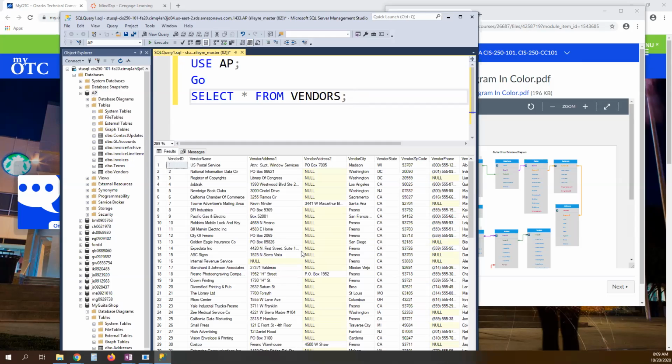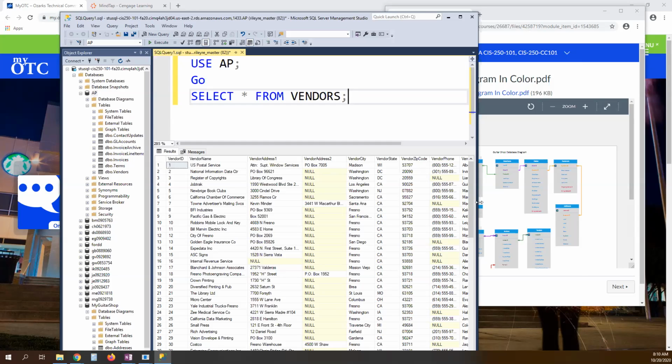Every company is going to keep track of vendors, the people that they buy things from. They might call this table supplier or some other sort of term like that, but it's going to be their vendors. So what do we have? Normal information, an ID that we've assigned to be a unique primary key for our vendor table. We have their name, their address information, city, state, zip, phone number, all those kinds of standard things we would need to keep track of for a company that we do business with.